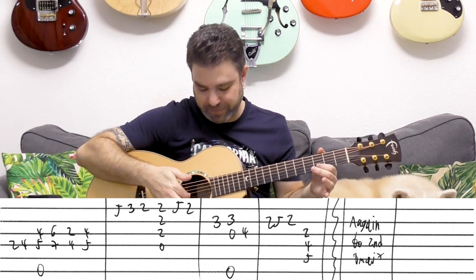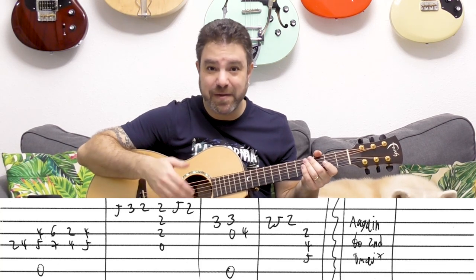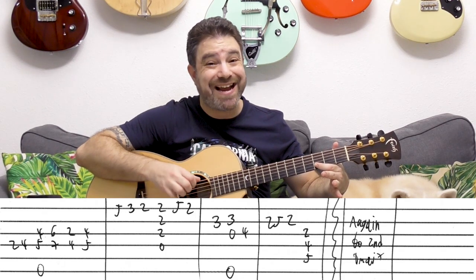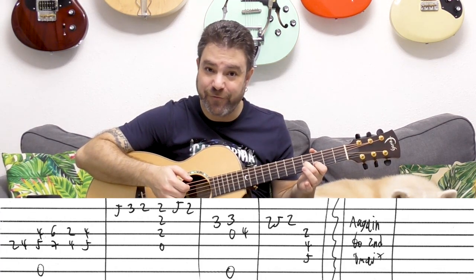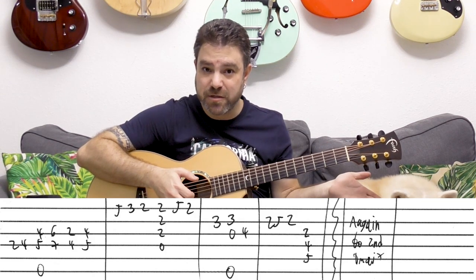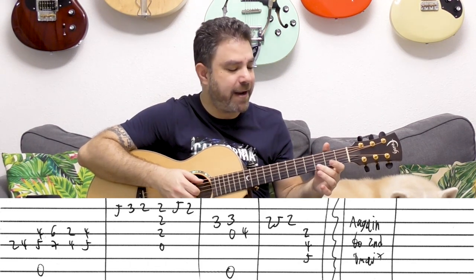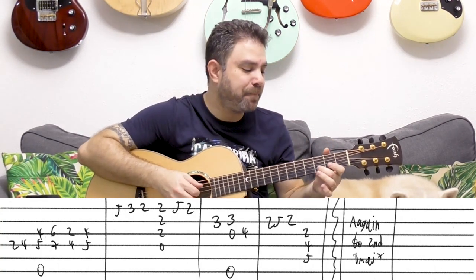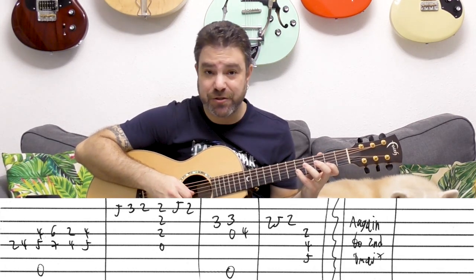Okay? And the second time, I play the third string as well. Now, the bass note, as you notice, comes with the second note. So, I'm playing strings 2, 3, and 6 on the second note. And then, 4 on the third string. Now, why don't I do this? Just open the second string, because that way I get both notes ringing. Okay, and this note keeps ringing, creating a harmony.